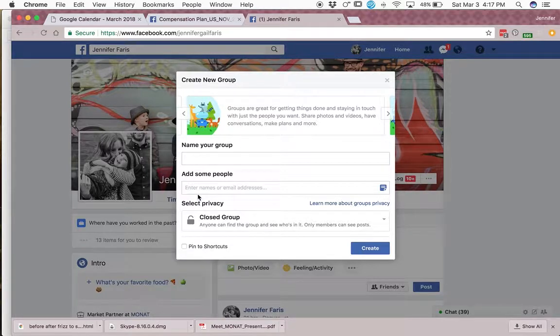So here you can add me because it doesn't matter if I see it while you're building the group behind the scenes, or you can add your mom or your sister or somebody else that is supporting you that doesn't really care that it's not completely ready. Just have to add one person.